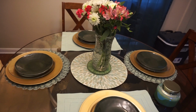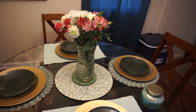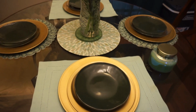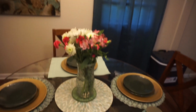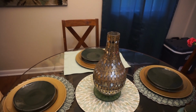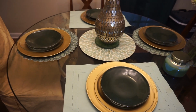My cat, he doesn't play with plants, but what, flowers? I don't trust him around flowers. I think he might mess with it. Yeah, it would be nice if I could just sit my flowers right on the table. Don't mind the cooler over there. That was from my cookout we had over the weekend. But it would be so cute if I could just leave my flowers here while we're having dinner. But no, because it'd probably be petals all over the floor messing with Nino. That's the original vase I usually keep there without any flowers. Because like I said, Nino will probably smack them around. So I just had my little empty vase, however you want to pronounce it, sitting on my dining room table.